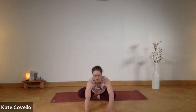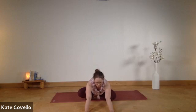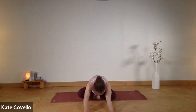And then one more time, come all the way forward. Just walk your hands forward. Forward fold, very assertively pressing your hands down and into the mat, into the floor. And then walk your hands back, come to that back bend, fingertips lightly resting on the mat behind you. This was a full range of motion for your spine, seated. And then we'll do that on our hands and knees, and then we'll do that standing.